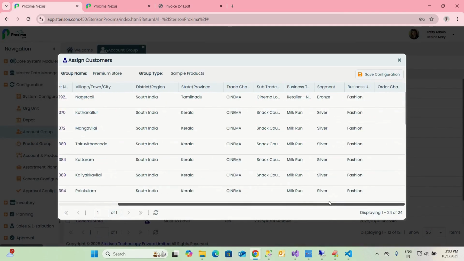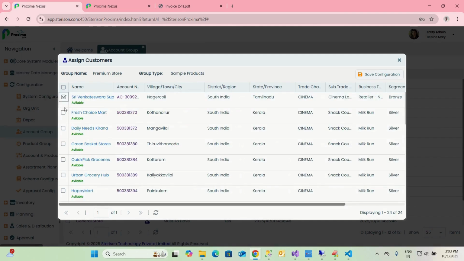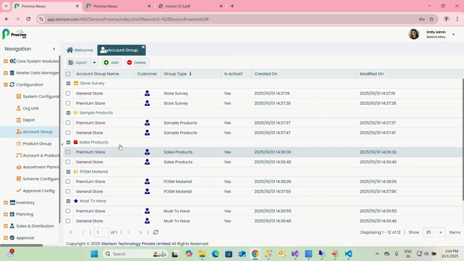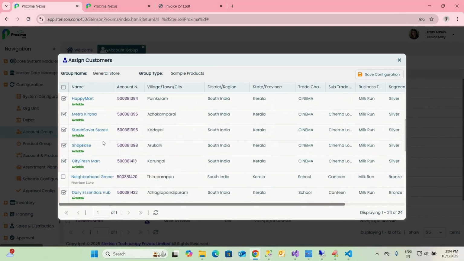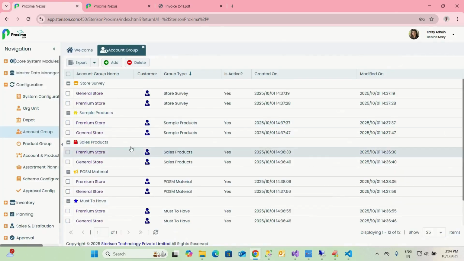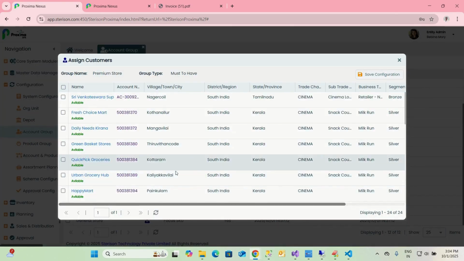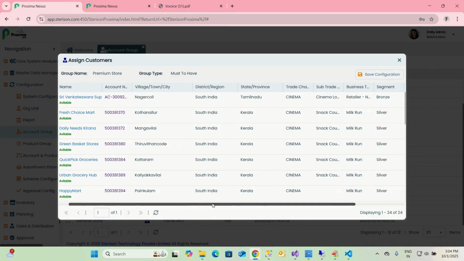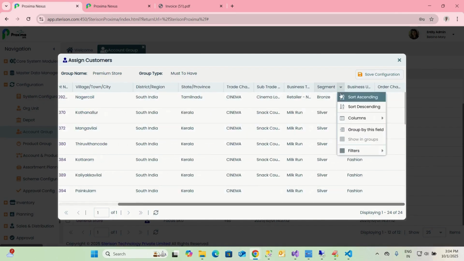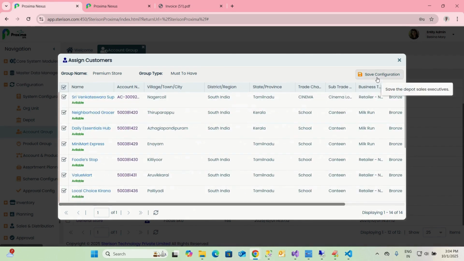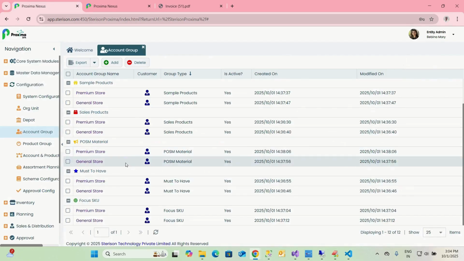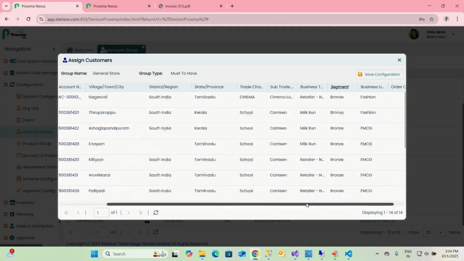Next, we move to sample products. For the premium store, we can assign 5 customers for the sample products, and the remaining customers go to the general store. We also assign customers for the must-have group, bronze segment for premium stores, and silver for general stores.